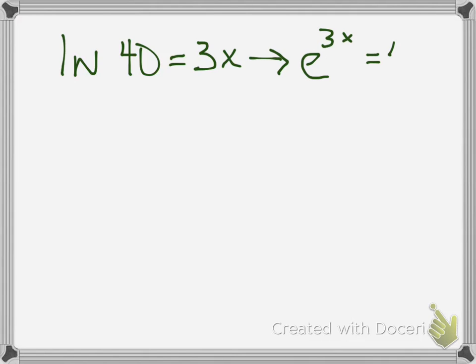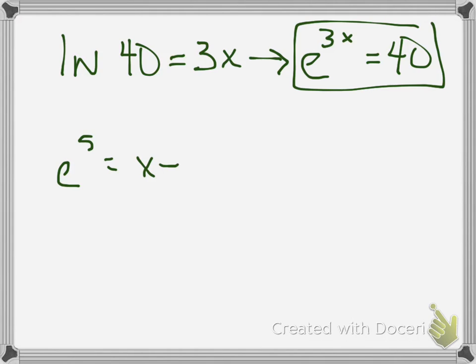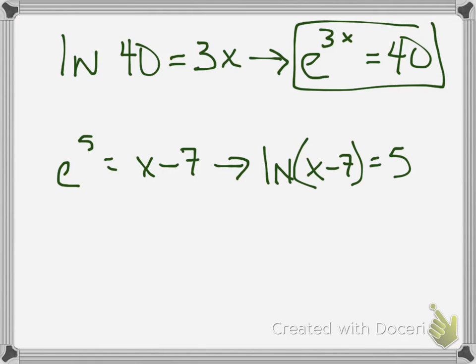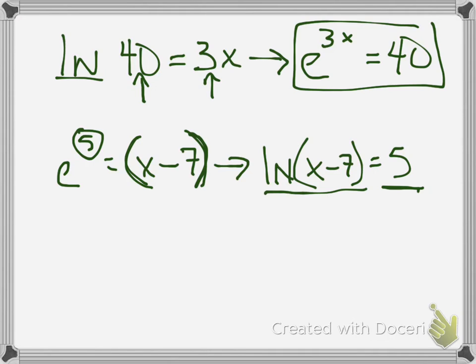And then how about rewriting? Well, rewriting, you should know how to do. If you see ln, you want to change it back to base e, showing that it's e with an exponent. Keep in mind, when you see ln or log, this is the exponent of the base. And the base, when you see ln, is always e. The answer is next to the ln. So when I'm going backwards from the exponential function back to the logarithmic, notice how my exponent is after the equals, but what it was equal to is inside the natural log.